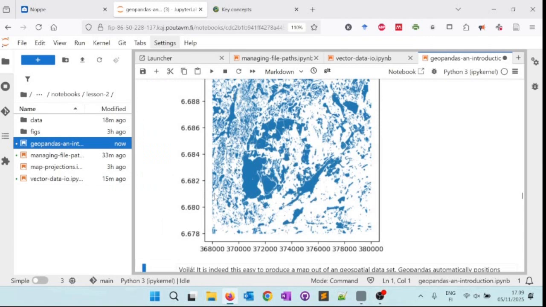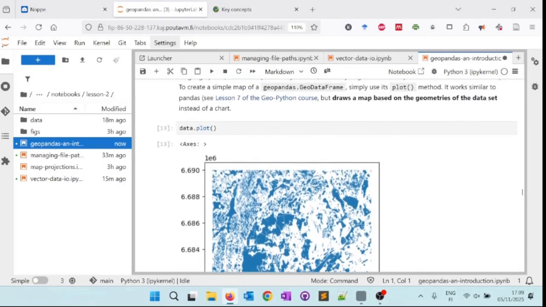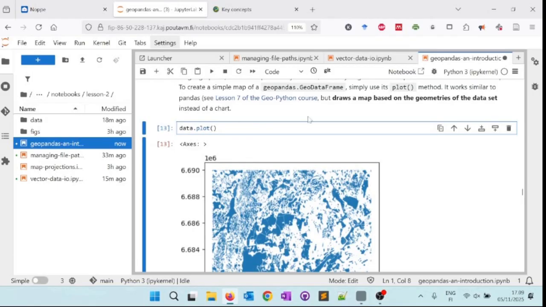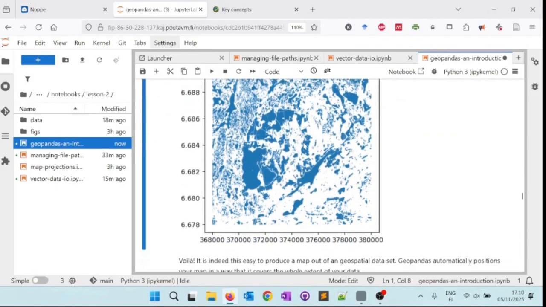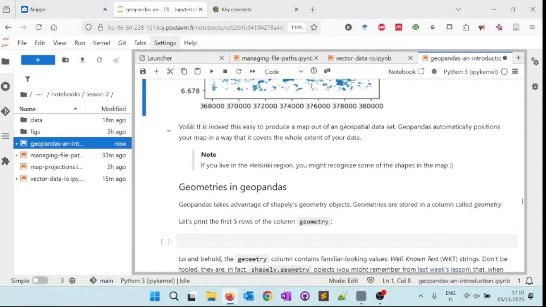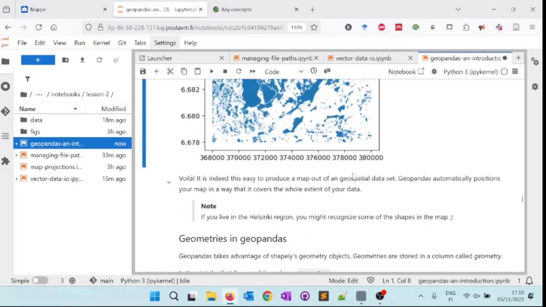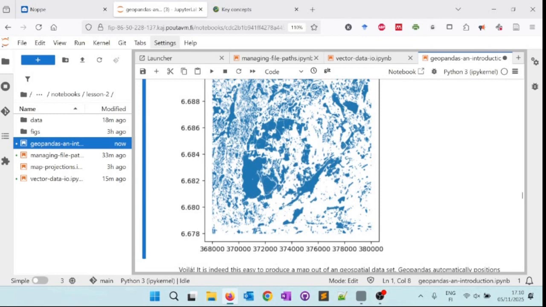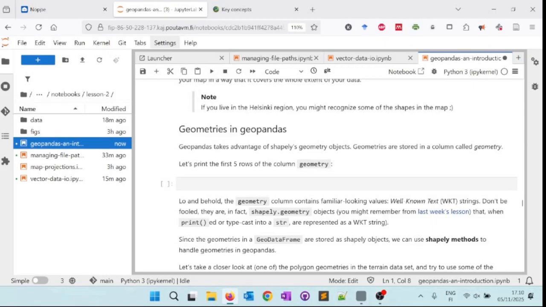Because here we are not in a software, so the data is not visible. So it's a good habit to plot your data frequently to see if everything is all right. So just use .plot. If you want to, we will see how to customize our visualizations. We will have a lecture, I guess, in a few weeks that you will specifically work with maps. But if you want just a quick visualization of your map, .plot gives you a map of the data. If you're familiar with the area, you might recognize that this is data from the Helsinki region, so you can see the shape.